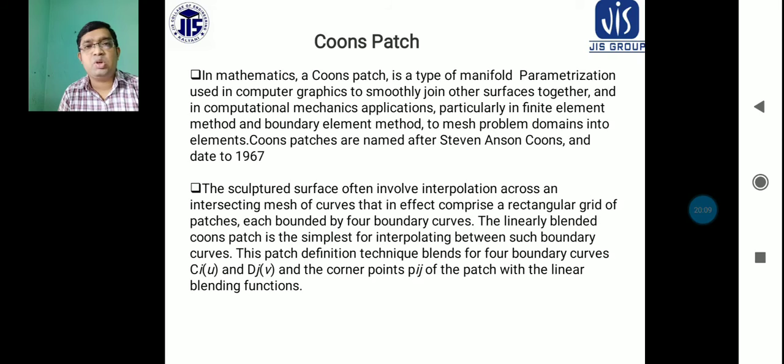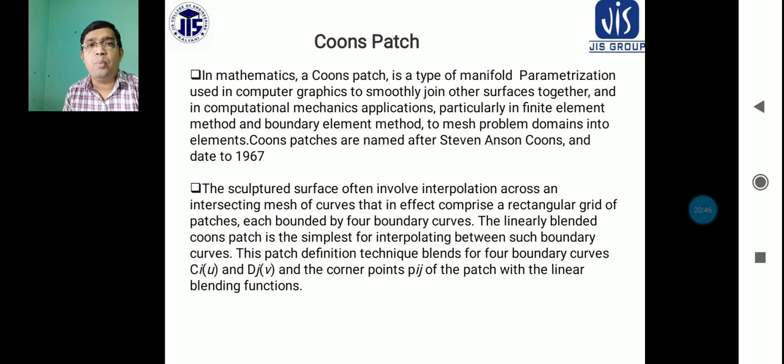Suppose you have different types of curvature work, different types of bottlenecks, and different types of solid designs done in these systems. The curvature is produced through the application of the Coons patch, and it is required at places where you smoothly join one surface to another, then other surfaces together.